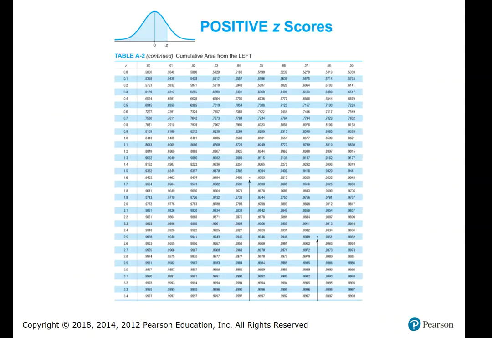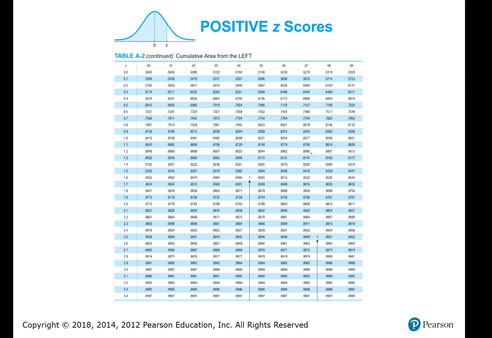So here's the table that is in your textbook. So you want to make sure you have that. So this is how it works. We have a z-score running down the left-hand side here. These are only the whole numbers and the tenths place. Across the top is the hundredths place. So if I have a z-score of 1.27, the first thing I do is I run down to 1.2, and then I come across until I meet where 0.07 comes down.